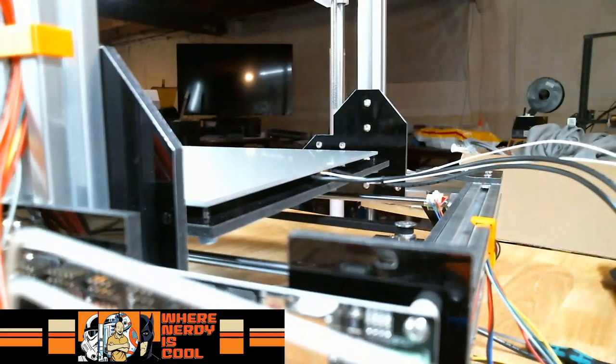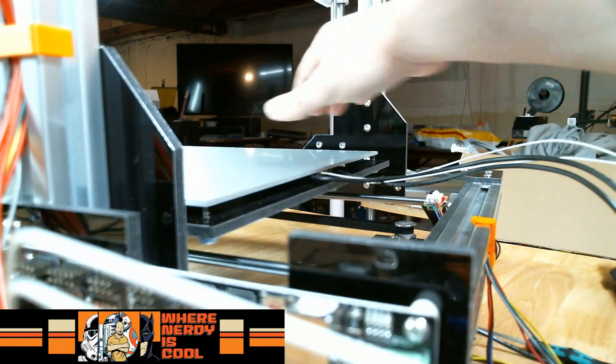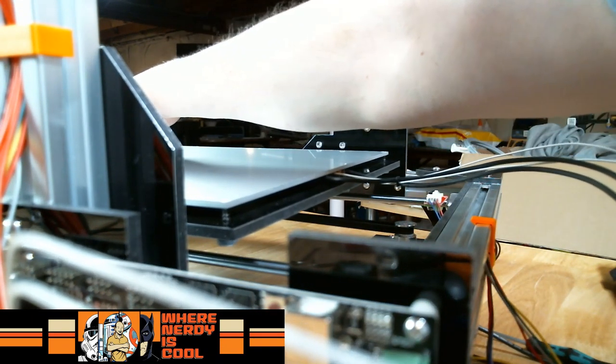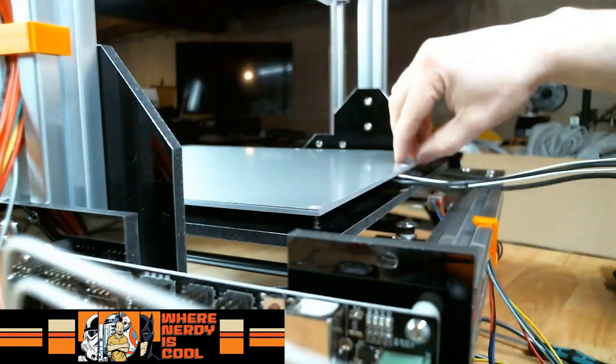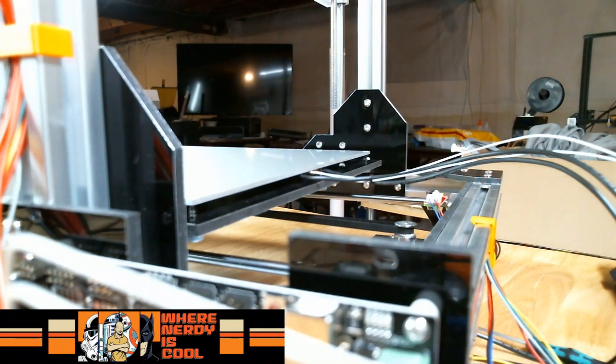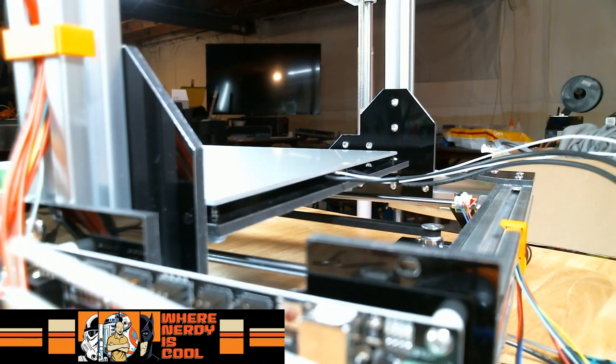Okay, so I think we've removed the pulley as a problem there. It's just really weird how when this is going back and forth, you can physically, and I'm trying to just grab the other end here, you can see it go up and down. See that up and down? So, yeah, isn't that weird? So the only thing that can be is the bearing. That's the only thing it can be.